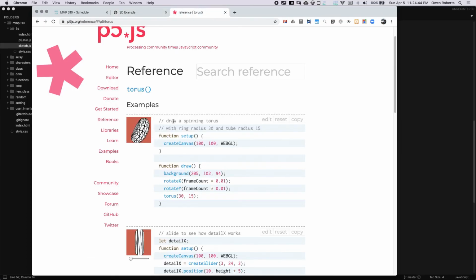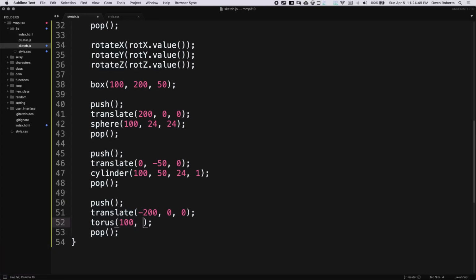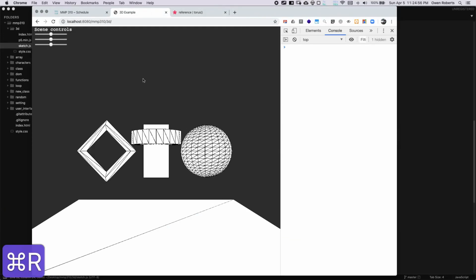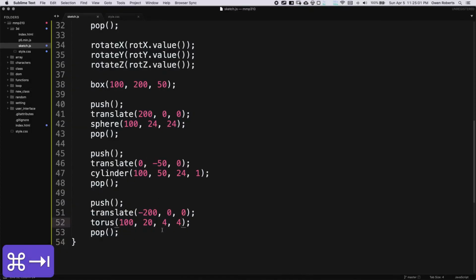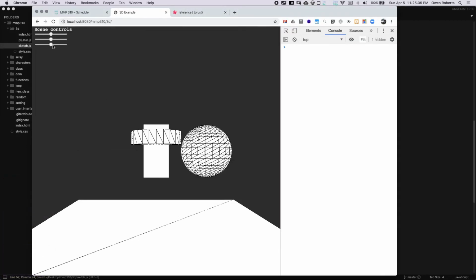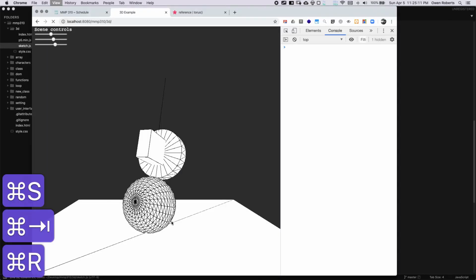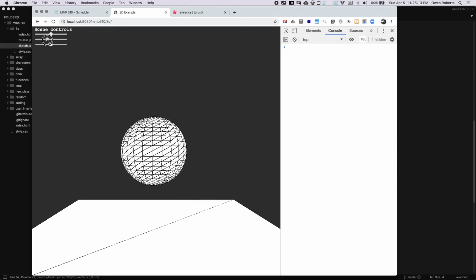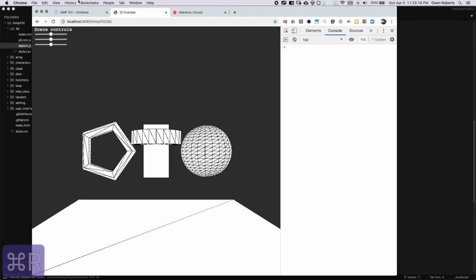So those are some of our basic shapes. The torus also has some details. So if we add maybe 20 for the width, and then we start to add detail, maybe do 4 and 4, then you'll see there's a torus with not a lot of detail that looks more like a square. Or if we do 2 and 2, that's just a line. If we do 3 and 3, then we get a triangle. And it goes up from there. So you can get some interesting geometries just with that basic torus idea.